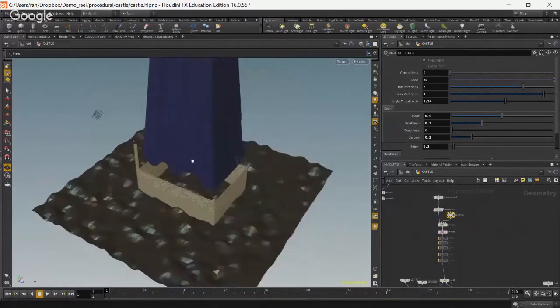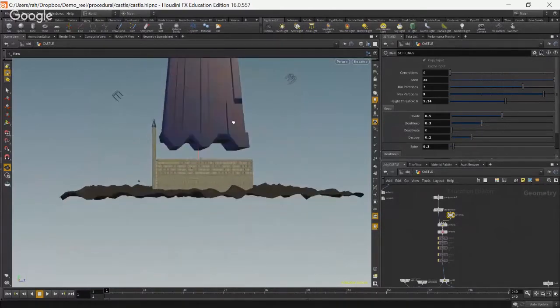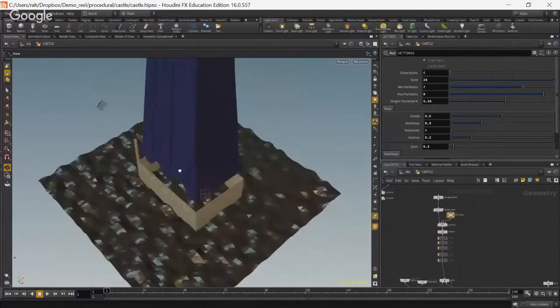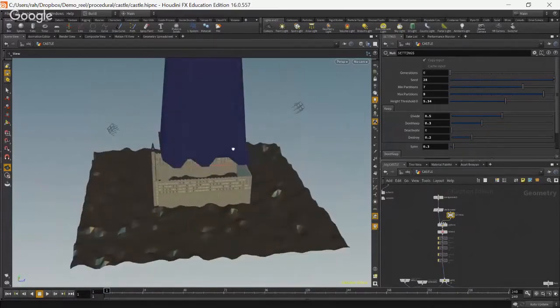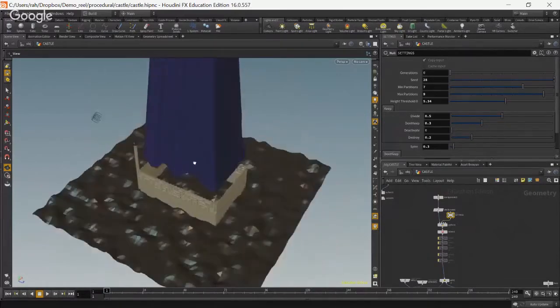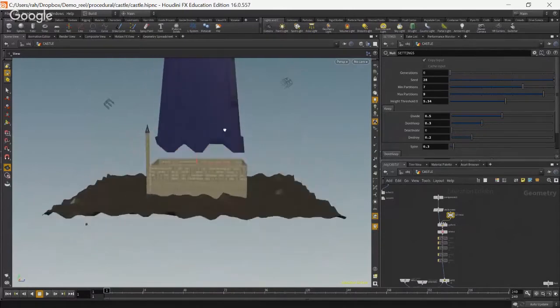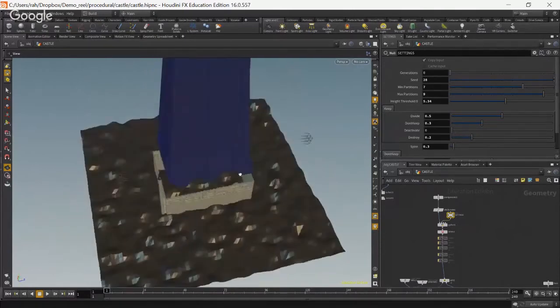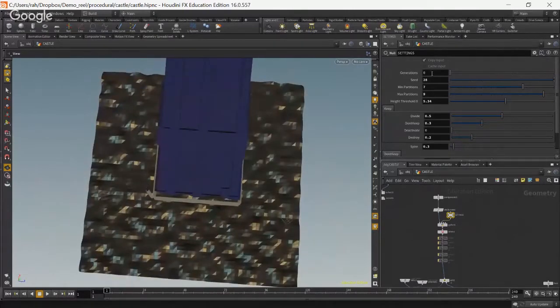So here's a basic castle unit. Looks pretty derpy. And all I have here is a really big rectangle footprint, basically. Ignore the roof for now. Let me start subdividing.